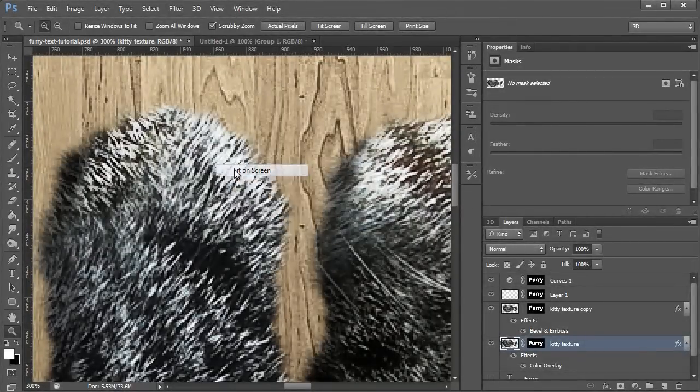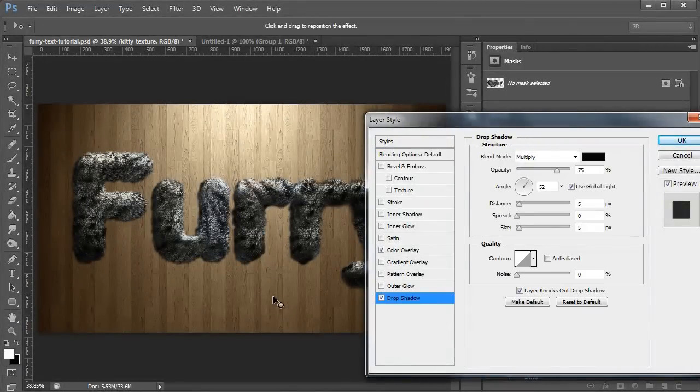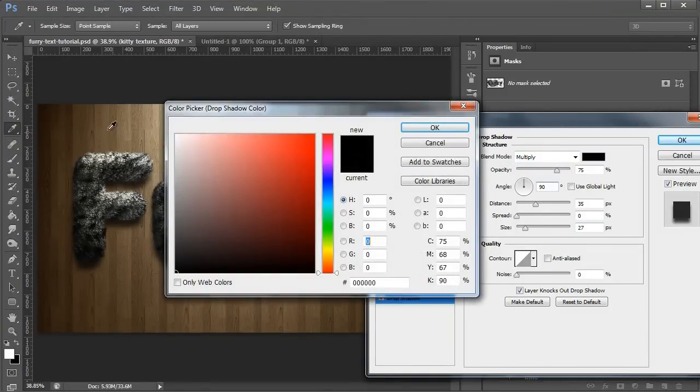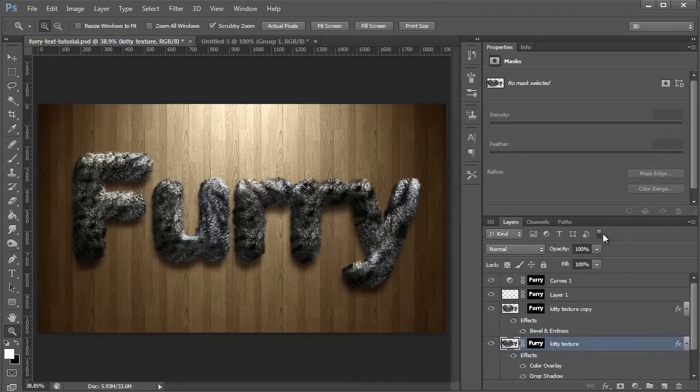I'm going to click on Fit on Screen so we can see the entire effect. One other thing we need to add is a drop shadow. And if this were real life, the drop shadow would be below the text since the light source is above everything else. So I'm just going to uncheck Use Global Light so I can click and drag the shadow without affecting any of the other layer styles. Somewhere around, it should actually be 90, and my size to about 27 or so pixels, so it's pretty blurry. There's no sharp edge shadows. And set my color to a dark brown, since that's the color of the background. I usually like to use the darkest color of the background as my shadow. I'll press OK. Multiply is fine, 75% works great. And I'll press OK. And that is my furry text using a picture of a cat.